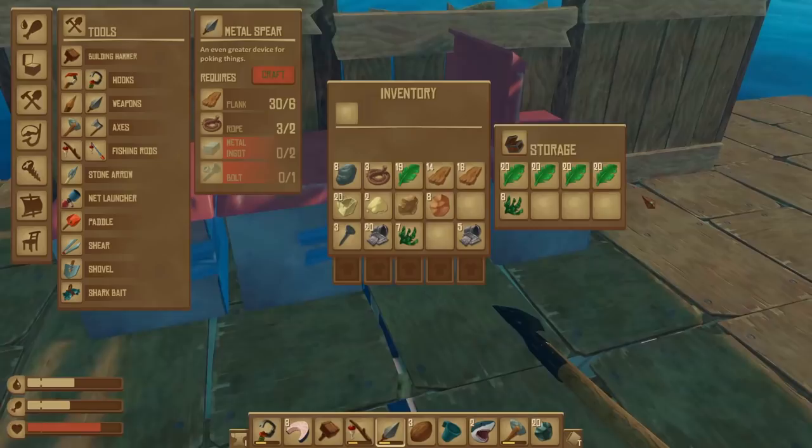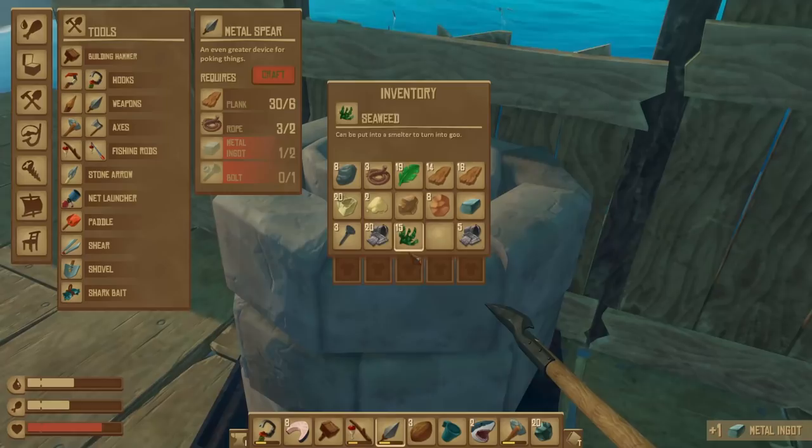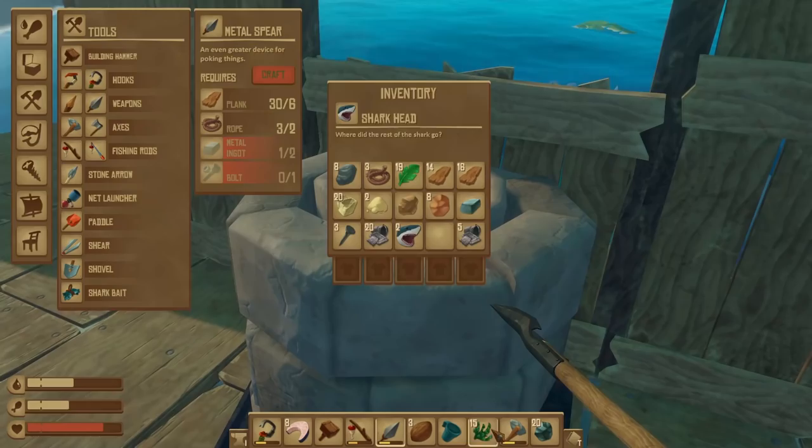And then we're going to grab this seaweed, because I have the seaweed. Let's grab that plank. Metal ingot, not plank. Ingot. And I'm going to do some goo. I'm not going to. You know what I mean. Place a plank. Let's go over here. Let's put you in the hole.